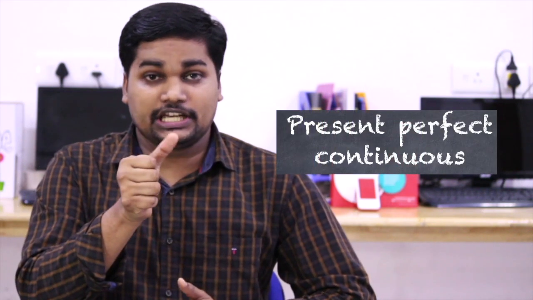Okay, so now let's talk about the last three tenses, which are present perfect continuous, past perfect continuous, and future perfect continuous. Now again, like we said, the reason why we move this thumb is because it's a continuous action. Even though these are perfect tenses, we add the motion because these are perfect continuous tenses. And also you can remember that longer when you differentiate the tenses that you learn in the present, in the perfect aspect as well. So again, I'm going to introduce three time expressions for present perfect continuous, past perfect continuous, and also future perfect continuous tenses, so that you can remember the functions of these three tenses as well.